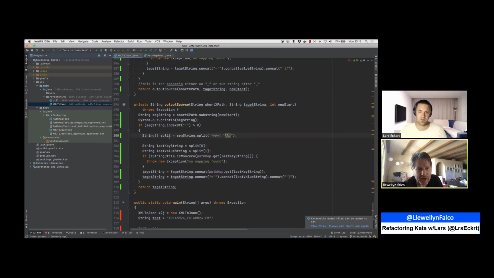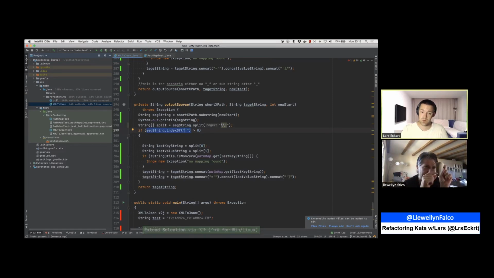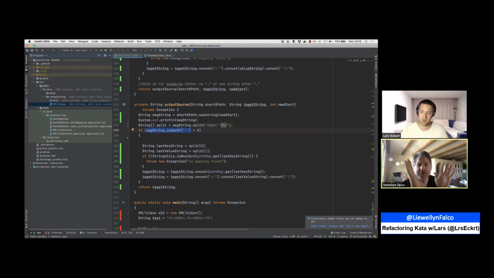Move that split up to line 297. And here we're going to say if split.length is not equal to 2.